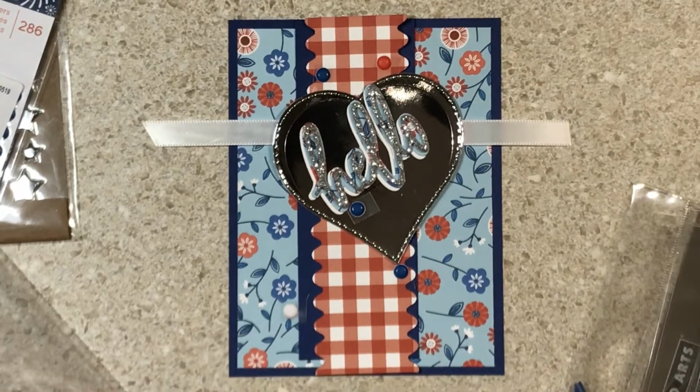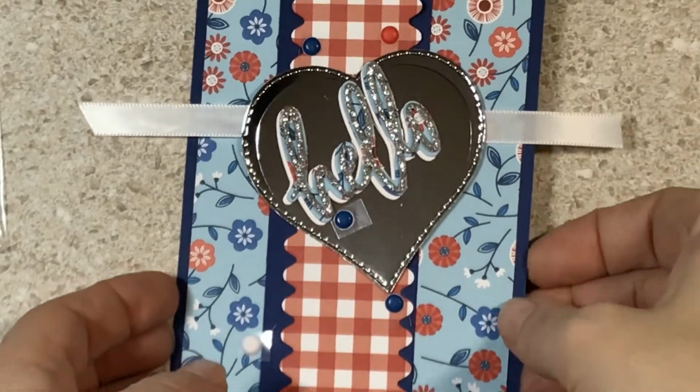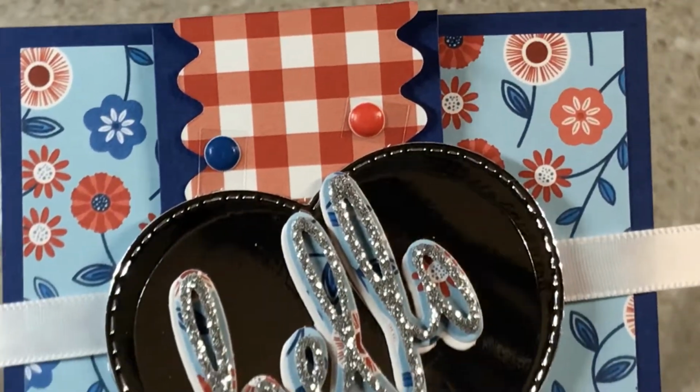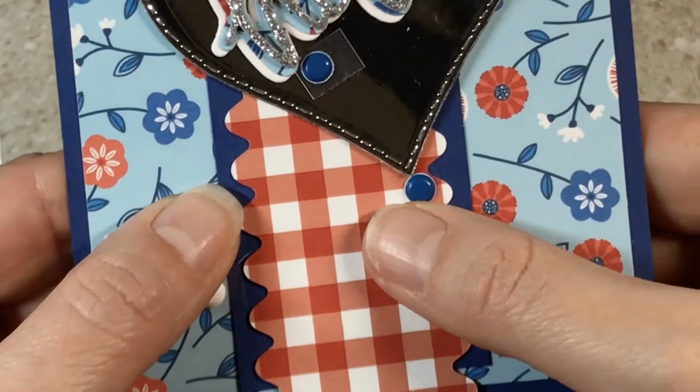Take a look at this card. I am working on my card swap for the weekend. I've never done a card swap, you guys. This is a big deal for me. You have to make 6 cards that are exactly the same. This is not glued down at all. So that's why it looks a little sloppy and crooked.